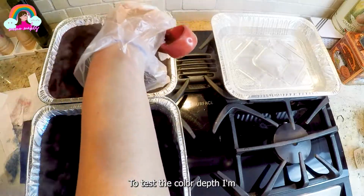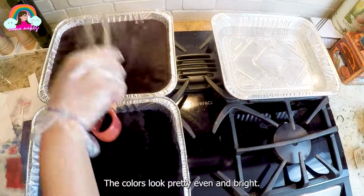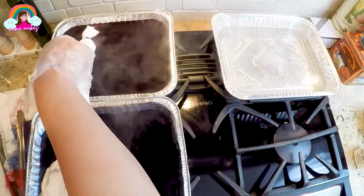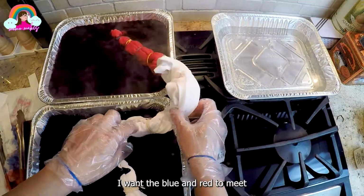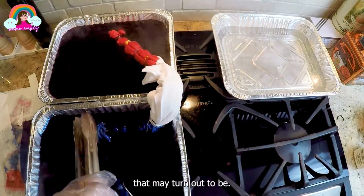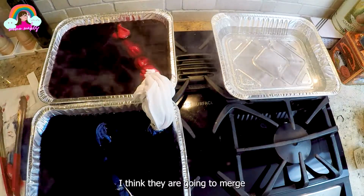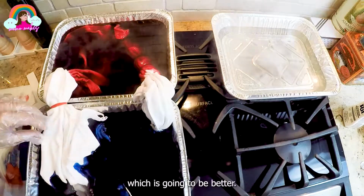To test the color depth, I'm going to test dip a piece of paper towel. The colors look pretty even and bright, so I think the mixing worked. I'm going to dip my t-shirts in one by one. I want the blue and red to meet in the middle in a subdued melange of color, whatever that may turn out to be. I'm going for white, but I think they are going to merge and make a purple, which is going to be better.